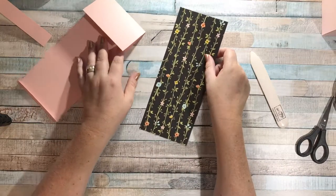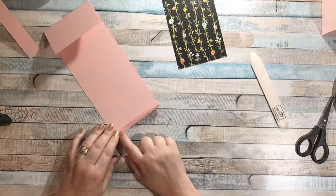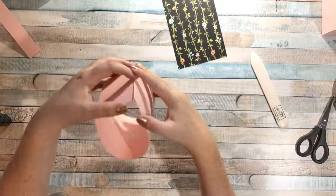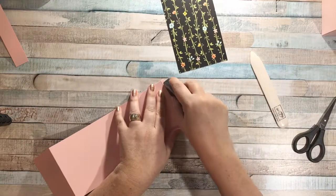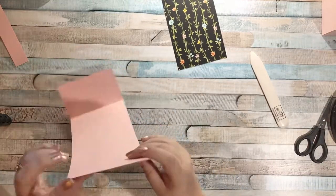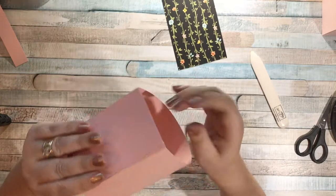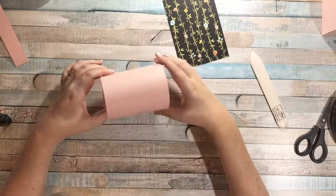All right. And what we're gonna do is, let me just set this aside real quick. I'm gonna put some adhesive just right here along this tiny flap, and then I'm gonna glue it right here onto the end like that. So see, we're making the shape of our mailbox. So let me get my adhesive on here and I'm gonna use my Fast Fuse again. Okay. And I'm going to roll it around, and line it up right here with the edge of this. Okay, and press, there we go. And see, it naturally will just kind of form into this.